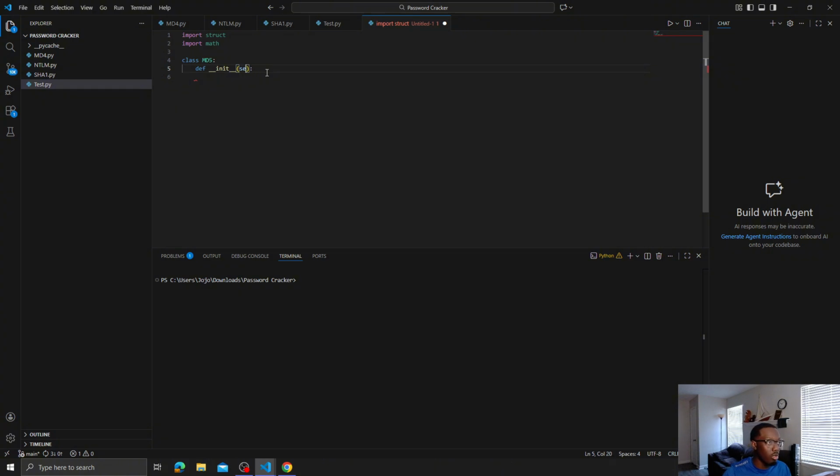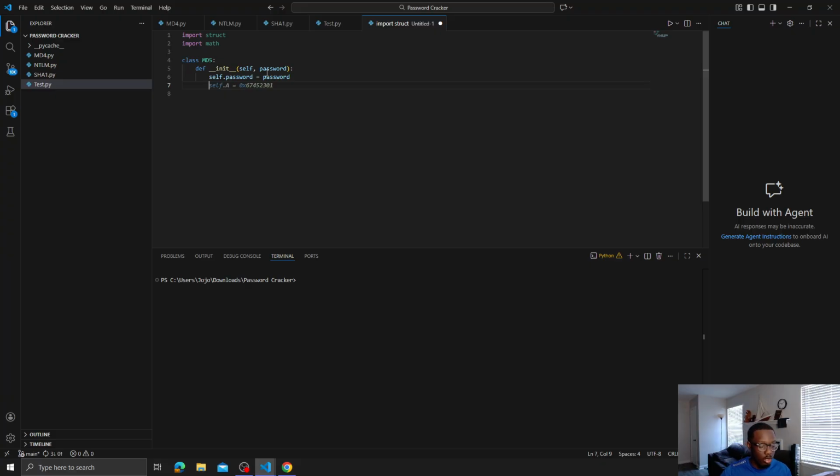So self, and then password. Hit that enter button. Now all we have to do is self.password, and that password is going to be equal to password. That's it.